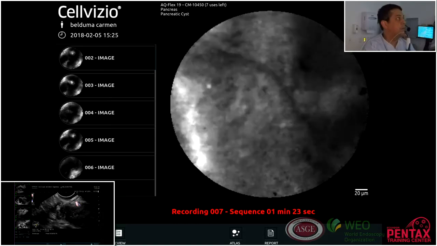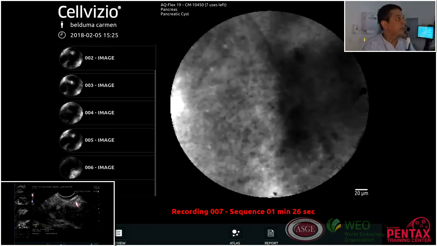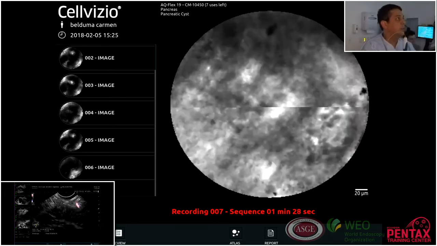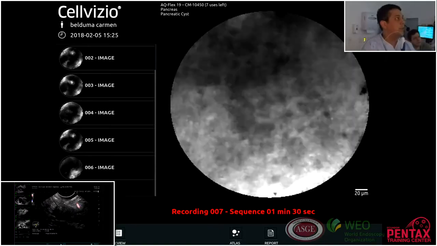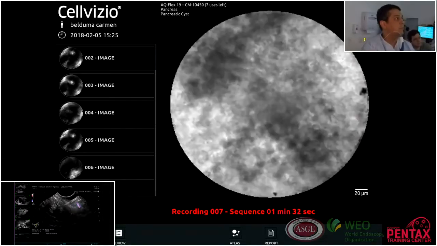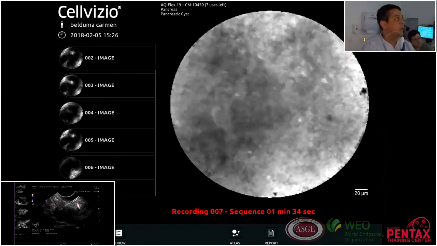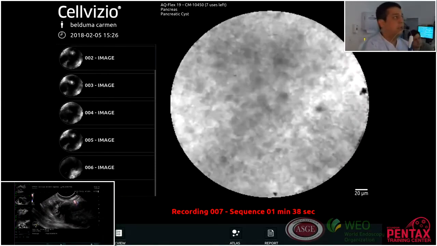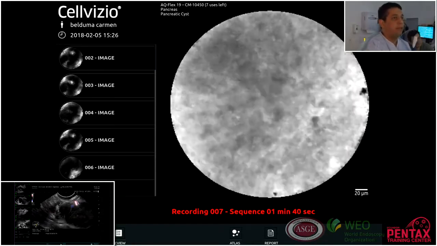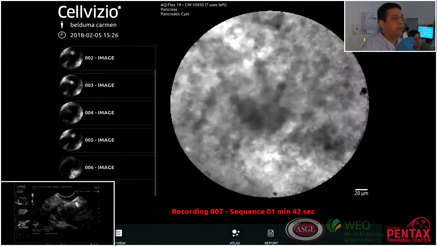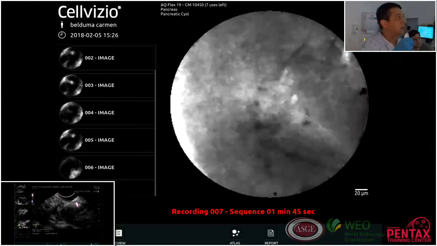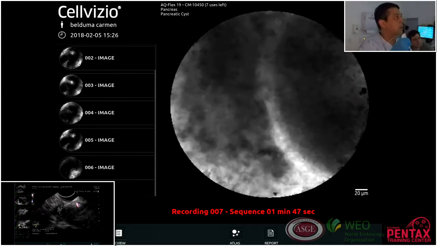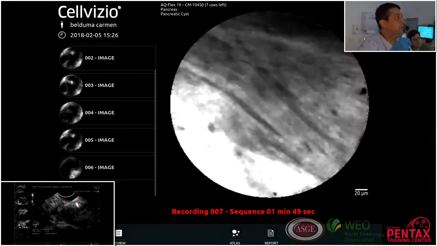Very good image. So we can confirm that this is an IPMN. But it is not just an IPMN. I think there are areas of dysplasia also inside.